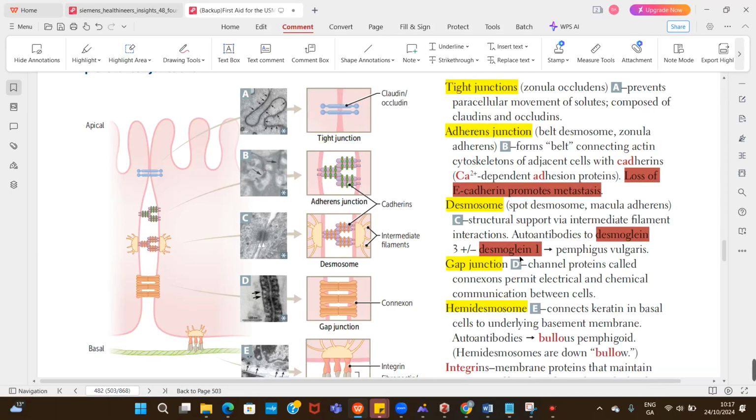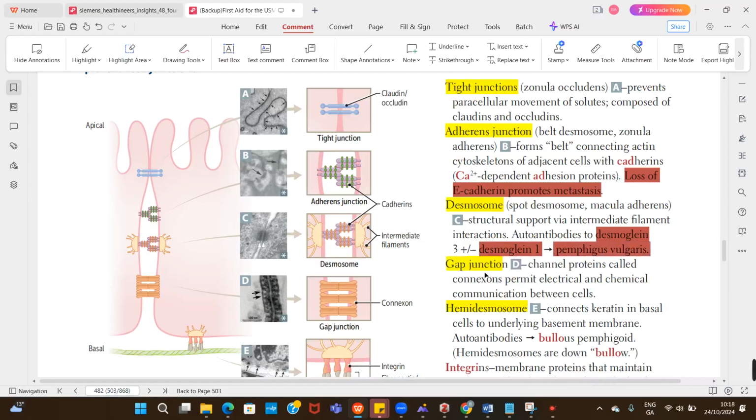So desmosome is an attachment using your adherent protein, attaching your intermediate filament, which is what? Keratin, to another keratin. And what is this cadherin that we are using? Desmoglein, just from the word desmosome. Desmoglein 1, desmoglein 3, right? So it provides structural support to the epithelial cells. That protein is attacked in an autoimmune condition that we call pemphigus vulgaris. This might not make sense to us now, but we are going to get there shortly.